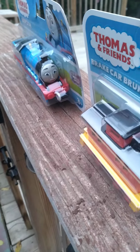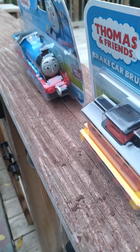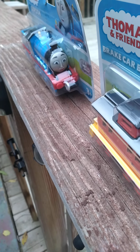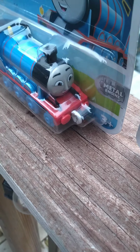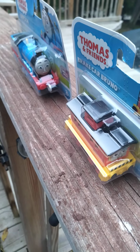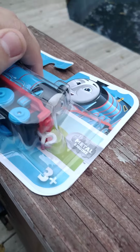Okay, as you all know, the last review I did on All Engines Go was on the motorized Trackmaster Thomas, Muddy Thomas from All Engines Go. And I haven't done an All Engines Go review ever since. But recently, Gordon and Bruno came out in my Walmart today, so I bought them, and I'm going to do a review on them. Let's get started. We're going to start with Gordon.